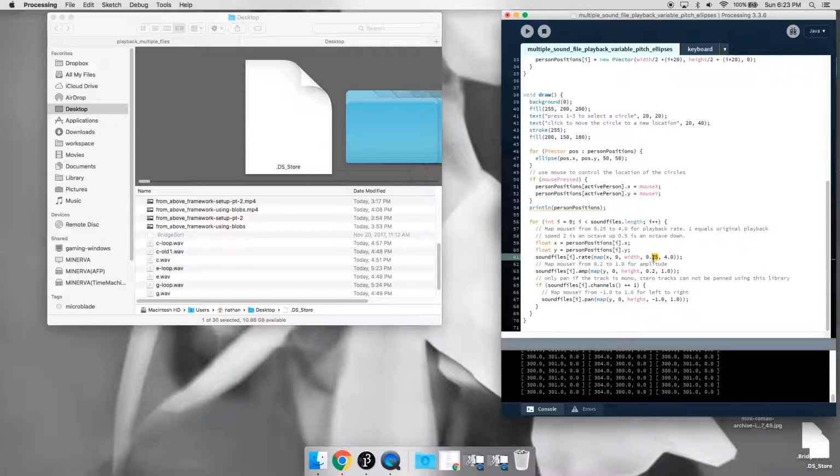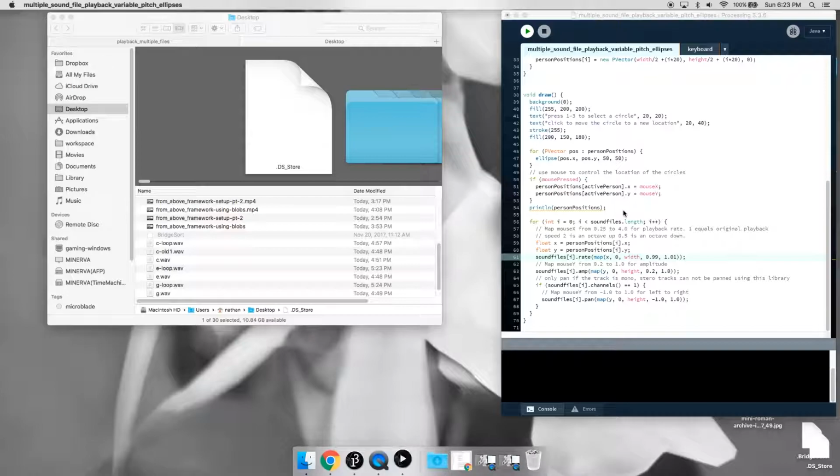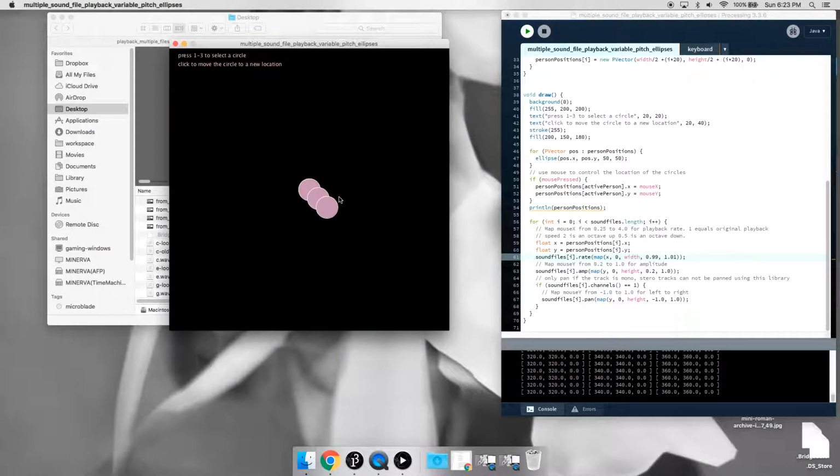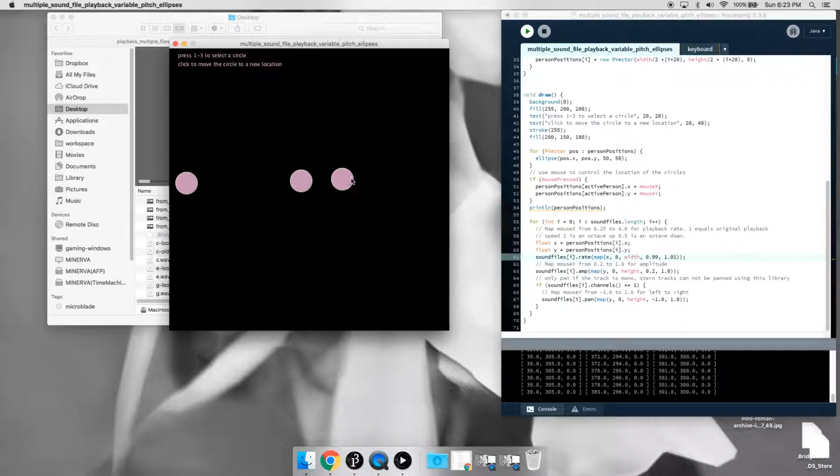Cool. And then let's change the tuning so it's less noticeable. So we'll do only 1% change. So there you have them all out of tune, fanned out.